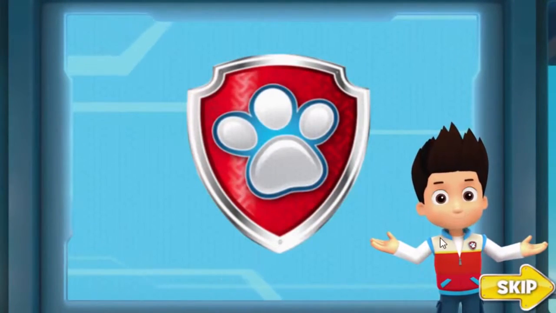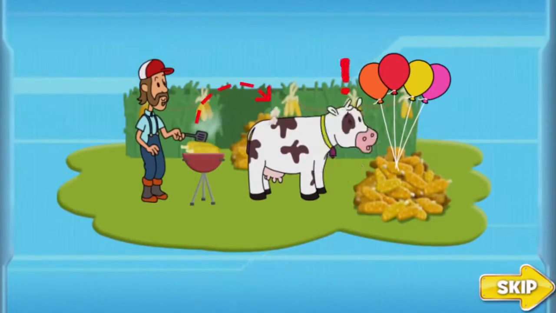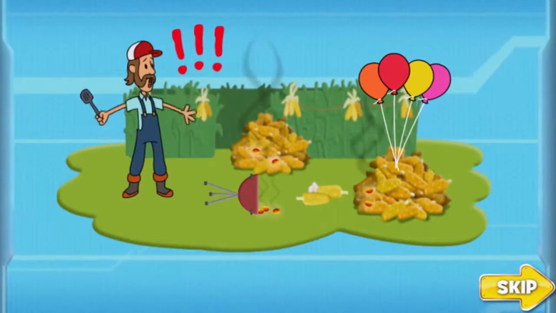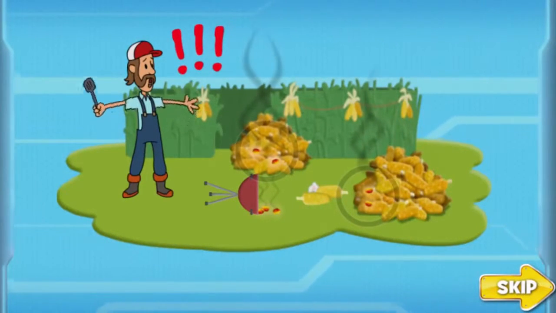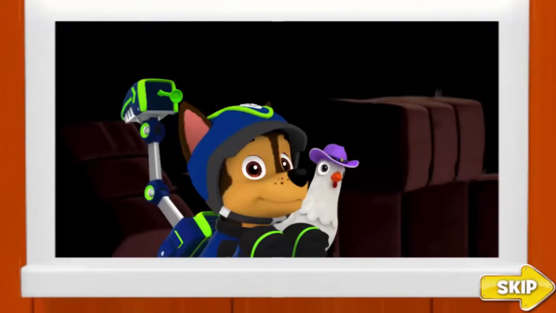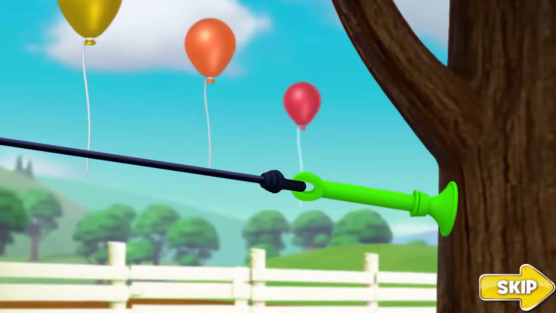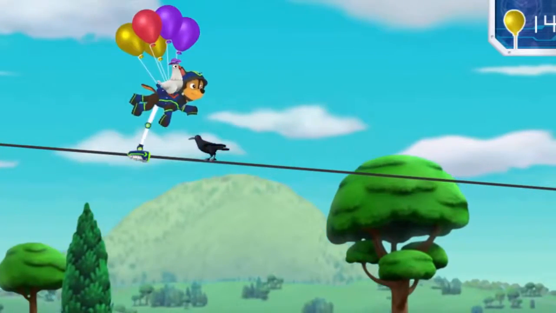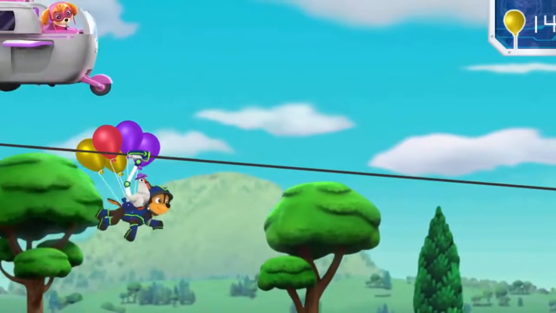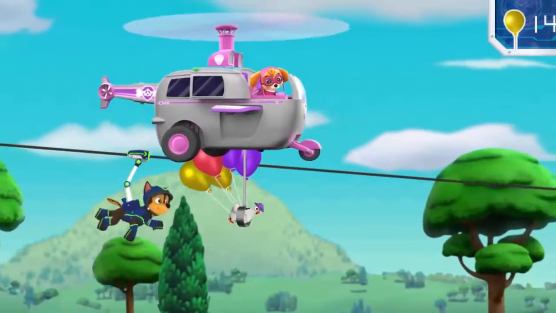Pups, it's the day of the big corn roast, but we have an emergency. Bettina knocked over Farmer Al's barbecue, and the hot coals are making the corn pop. We have to stop all that corn from popping. Zip line to get Chickaletta down quick. And try to pick up those balloons on the way. I'm on it. Woo-hoo. Sky, pick up Chickaletta and the balloons from Chase and bring them in for a landing at the roast.